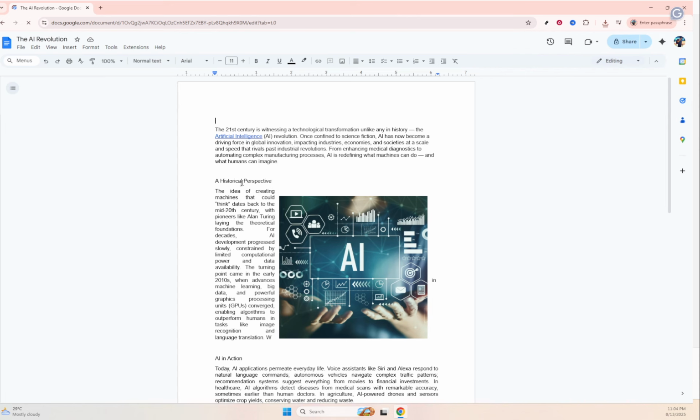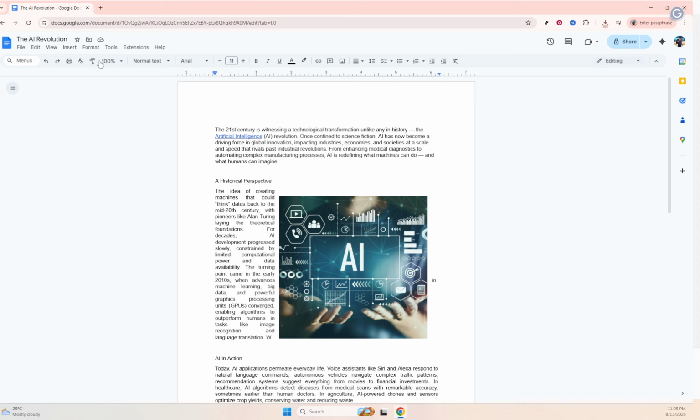Now that you have the document open, identify the paragraphs that are exhibiting strange spacing. This could look like inconsistent gaps between words or lines that seem oddly stretched. Click directly into the paragraph you wish to modify. This is going to allow us to make precise adjustments and correct any alignment issues that might be causing the spacing to look off.